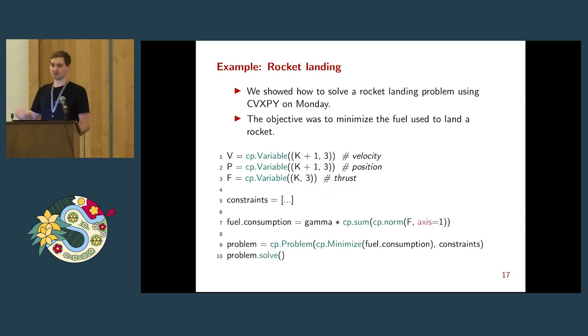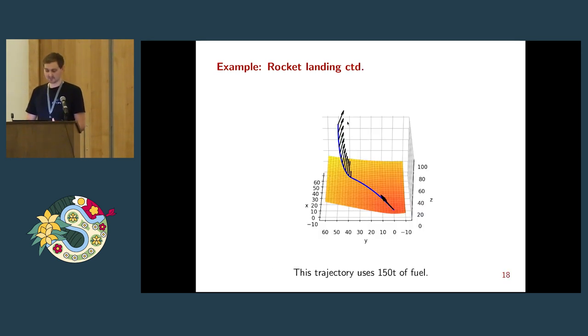Let's look at some examples. We've seen the rocket tutorial on Monday. The slides and video will be uploaded soon. If you're curious how we did that, just look at those. But for now we say we're choosing some velocity position or actually the thrust F to land our rocket. We have some constraints to land accordingly, and we have a fixed fuel consumption called gamma. Then we can solve it. That's what we did on Monday. I'm not repeating too much here. But basically it looked like this. You apply your optimal vector of thrust at any given point in your discretized example, and you want to minimize the length of these vectors together. That's your objective, because that's proportional to your fuel consumption. Here we used 150 tons of fuel.